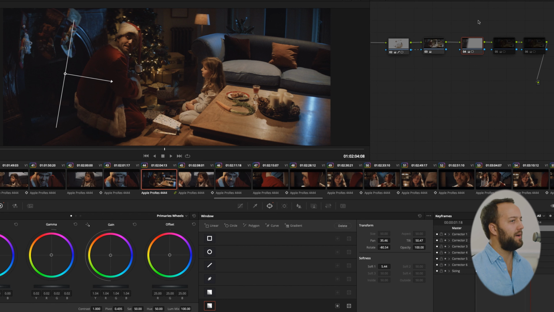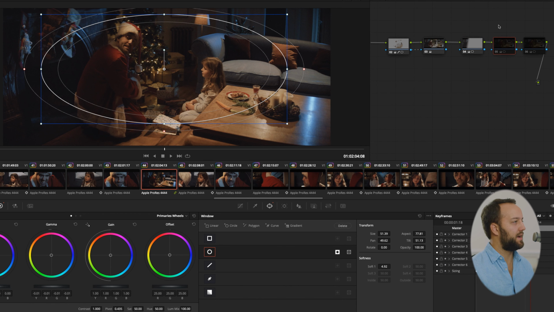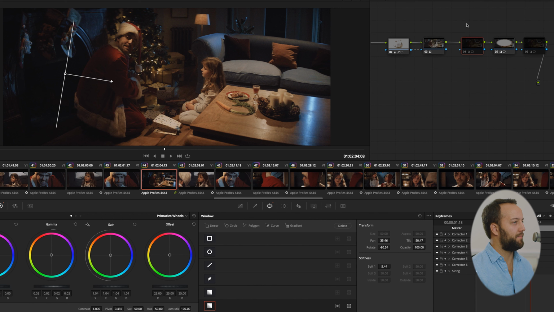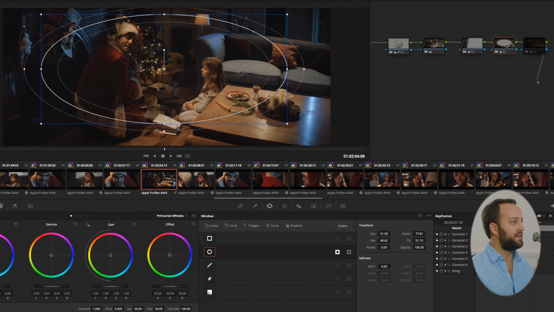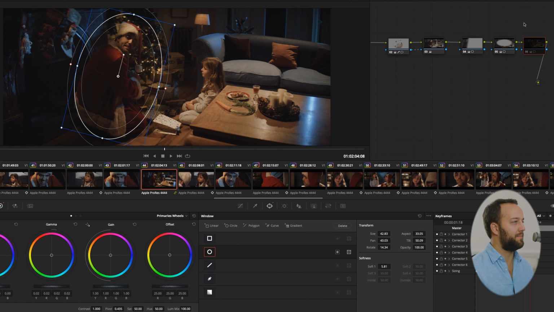That might look a bit bright, but that's because the next node is a sort of overall vignette which darkens everything. And obviously without the one before it, I probably just thought that's actually now too dark. It looks like we've lost information. So let's just brighten that before it gets to this overall vignette, which again just helps guide the eye to who we're looking at in the middle of the frame.